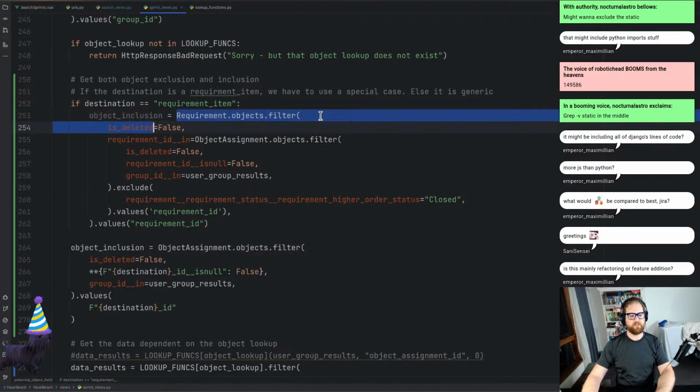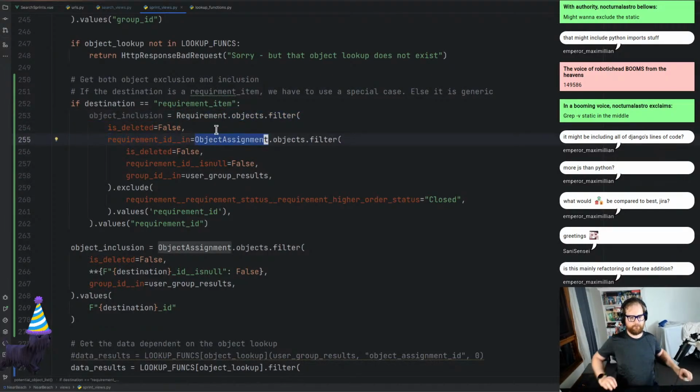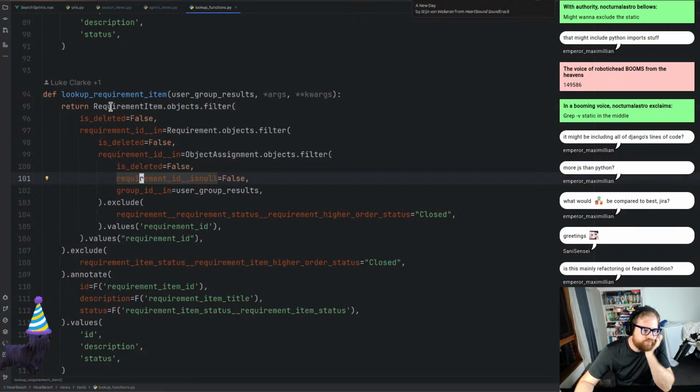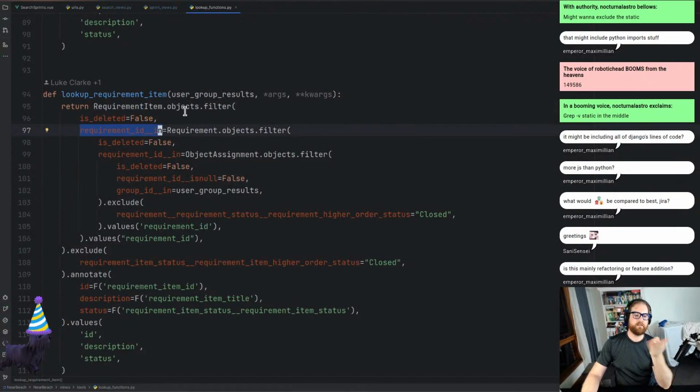So it'll be requirement objects filter, requirement, so where the requirement ID, so any requirement ID, wait, hang on. Requirement item. Oh, yep. Where requirement item. Yep. All right. Cool. Yeah, that's not requirement item ID.